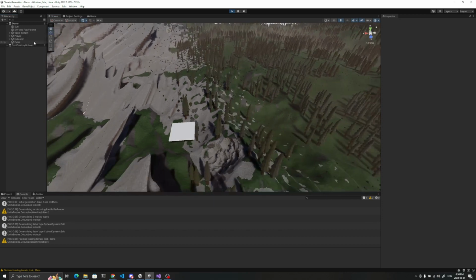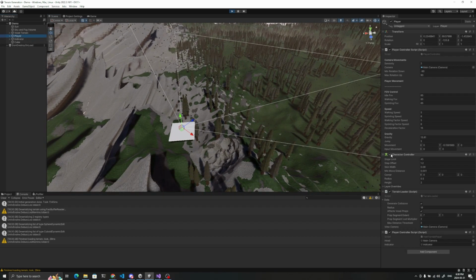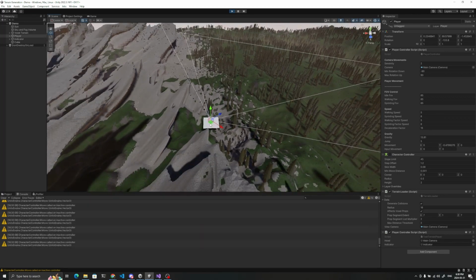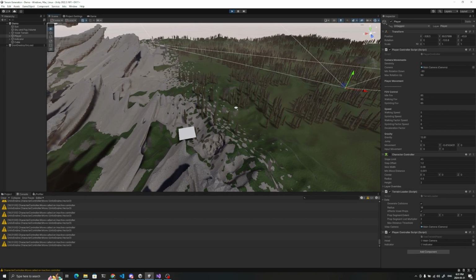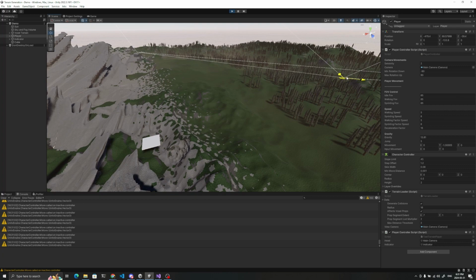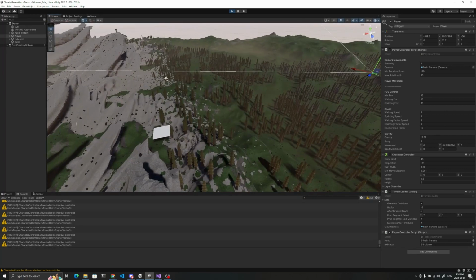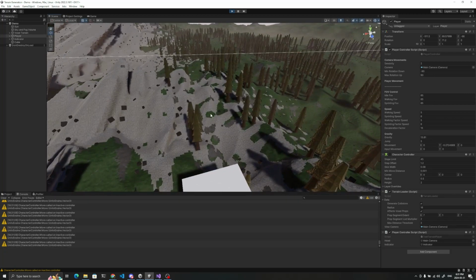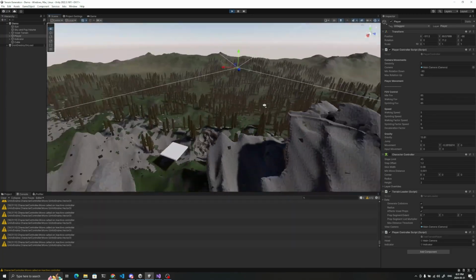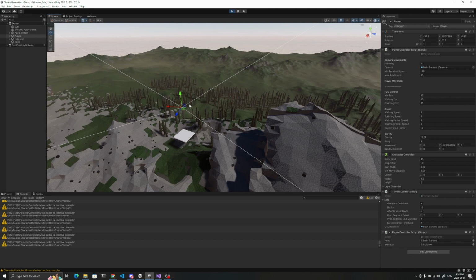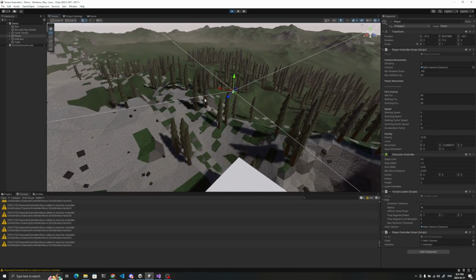So if the player were to get away from these props that I've deleted, if they were to get very far away and load them as billboards, you can see that the billboards themselves are gone and they're not here anymore. Even though the player can get close to them, it won't load them back in. So I also keep track of the modifications on the GPU as well through a bit array.